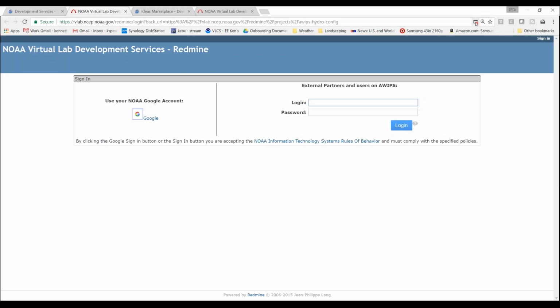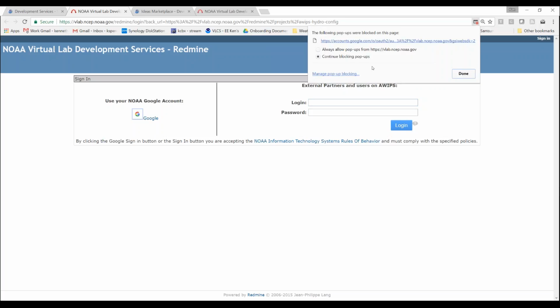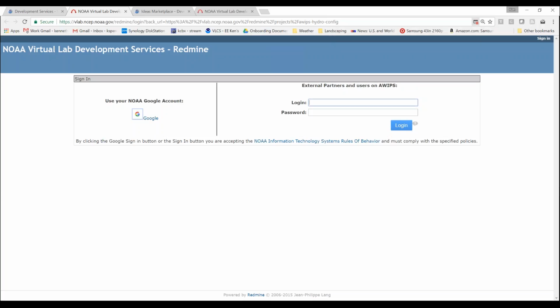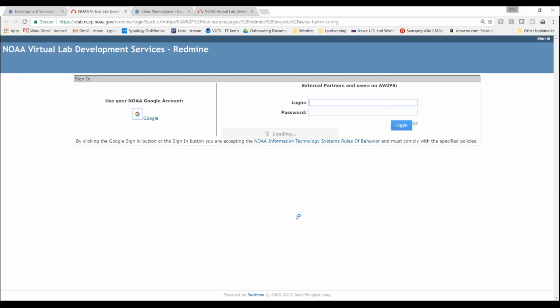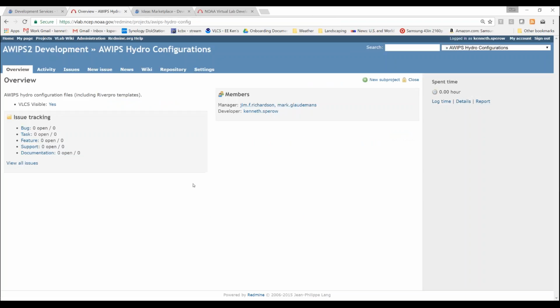So if you get this little red X, if you click on that and allow it, then it's going to work better for you. If I refresh this page, it's going to pop up and ask which profile you want. Because this is a computer where I'm logged into multiple profiles, I can choose my NOAA one, and then it's going to log me directly in.